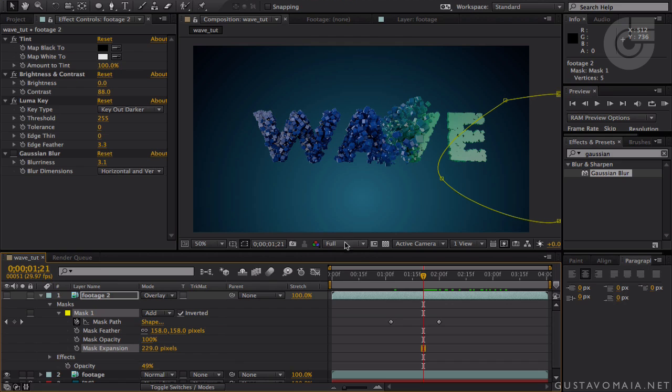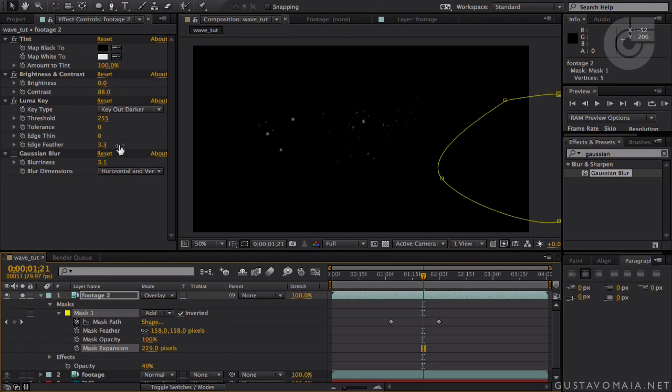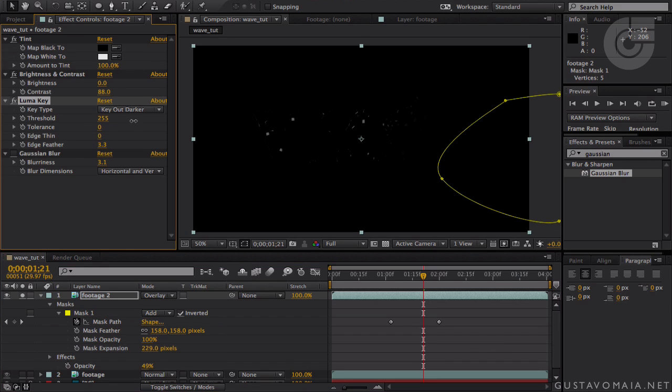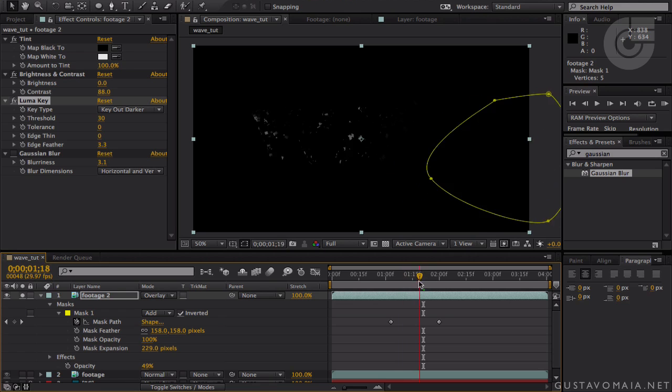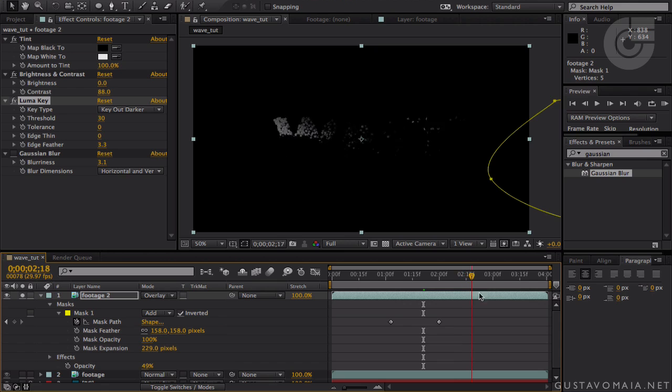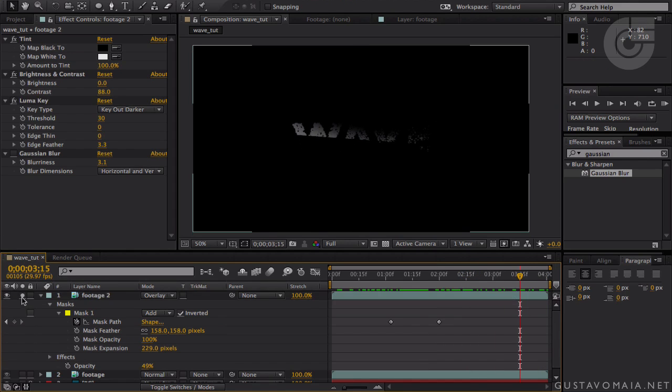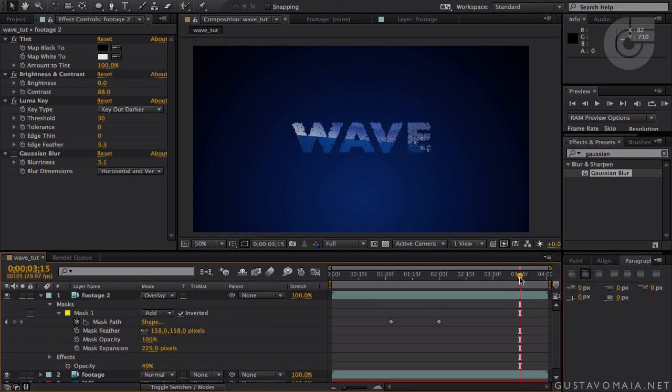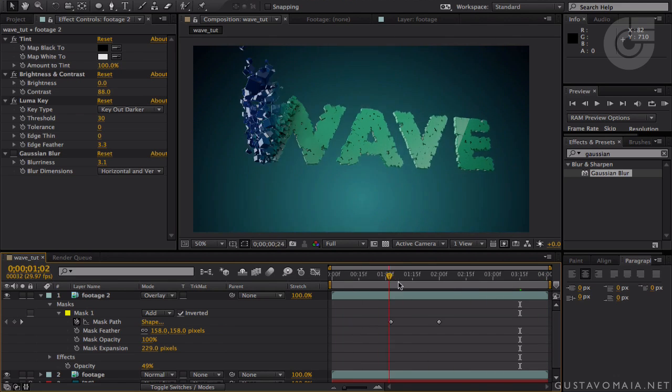Let's solo this for now. And now we can change the threshold a little bit so we have more detail, and we don't need to concern ourselves about this right part because the mask is actually cutting these parts off. Okay, great. And we're good to go.